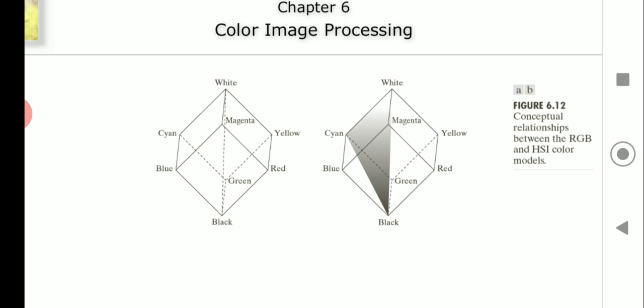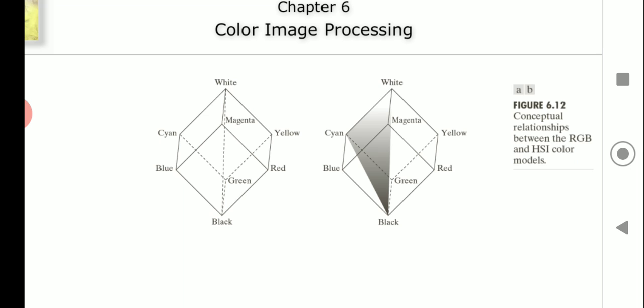The key point to keep in mind here is that figure 6.12 and its corresponding HSI color space tell us that the vertical intensity axis and the locus of color points both lie on planes which are perpendicular to the axis.